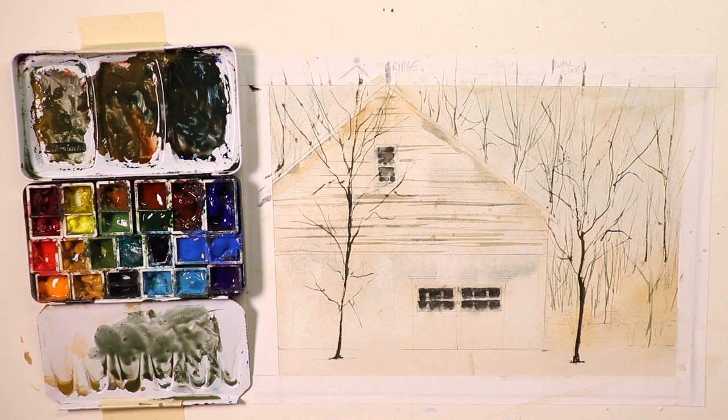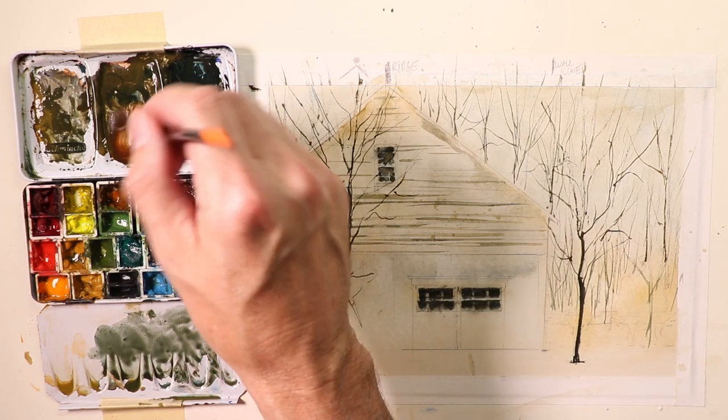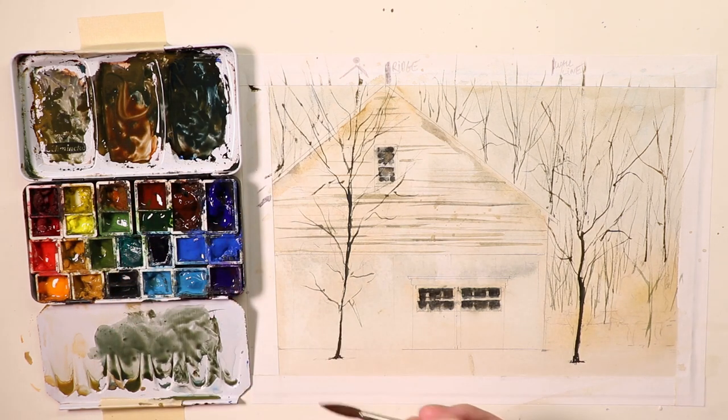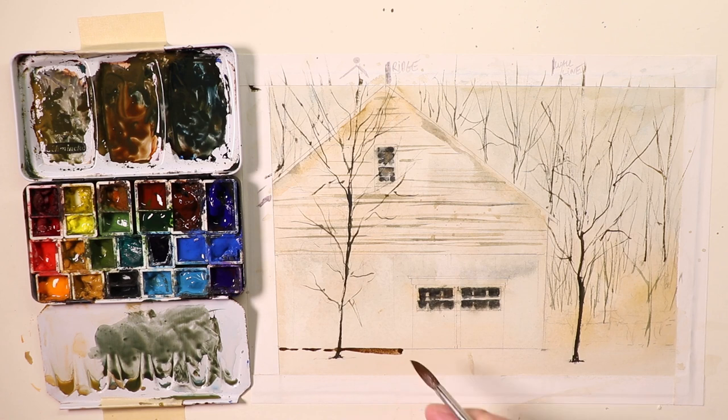And then we'll use our round brush again one more time to start maybe getting in some bushes here. And again, we're really coming along really nicely here. So I'll add some burnt umber to this mix up here, and we'll just do a little, again, hit and miss.